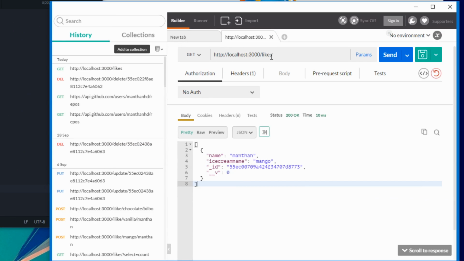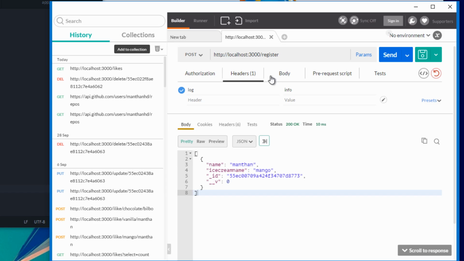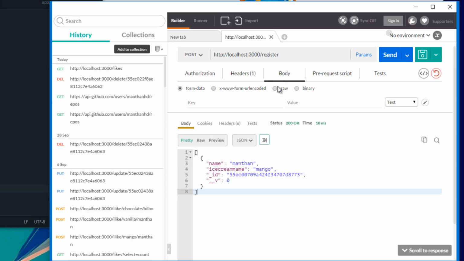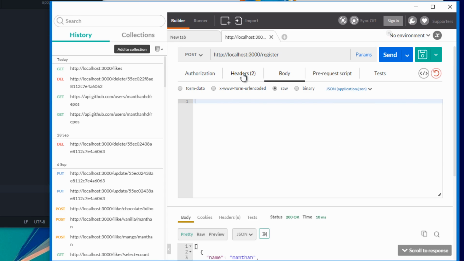Let's try it out. Localhost 3000 /register. It's a post. In the body, we're gonna basically pass around a very raw value. So we're gonna say JSON. Should add a content type of JSON. Excellent. And this is just going to be a very simple thing.